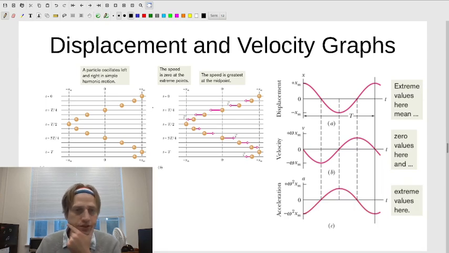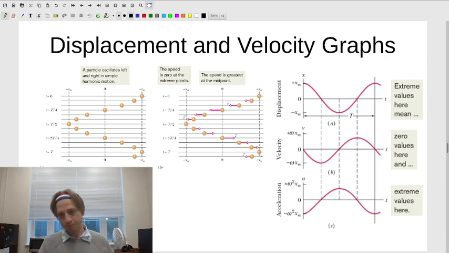Now, just to make sure your intuitions are on the right track here, take a look at how our motion is actually occurring in this story. You start at some x max, then you get faster and faster as you go through equilibrium, then you start slowing down, slowing down. Stop, turn around, start going faster and faster, then start slowing down, stop.